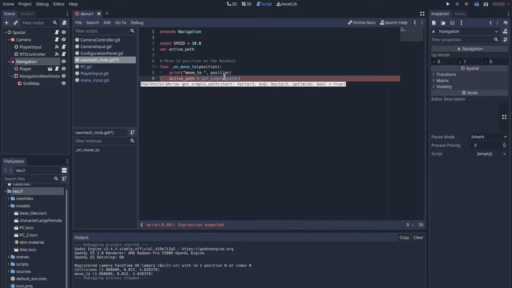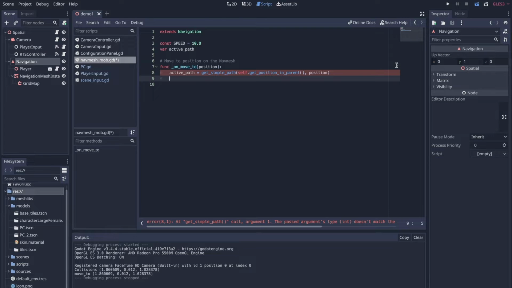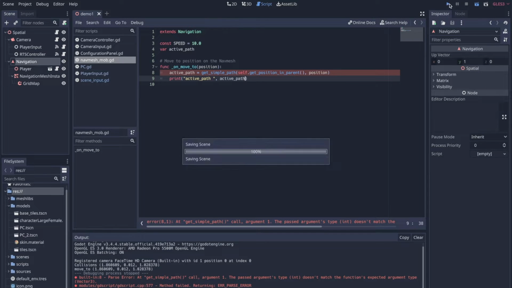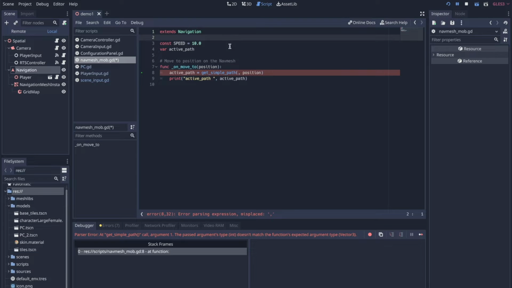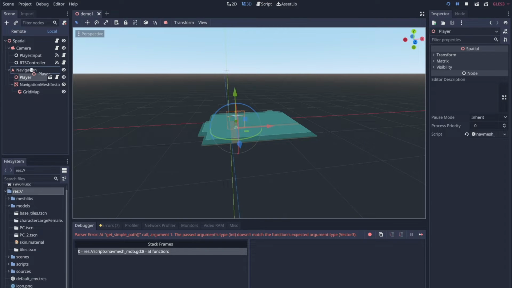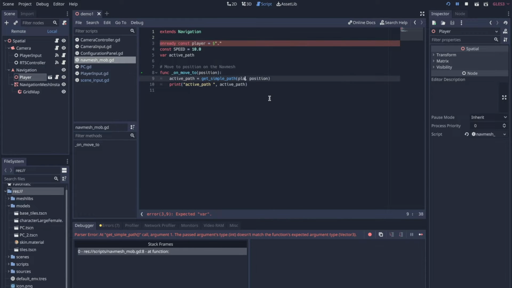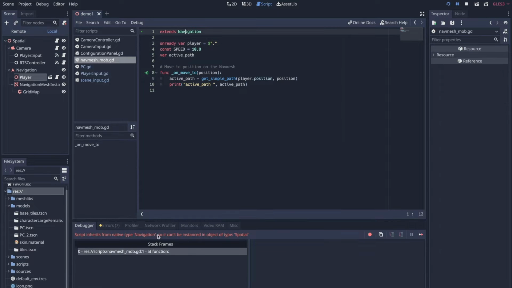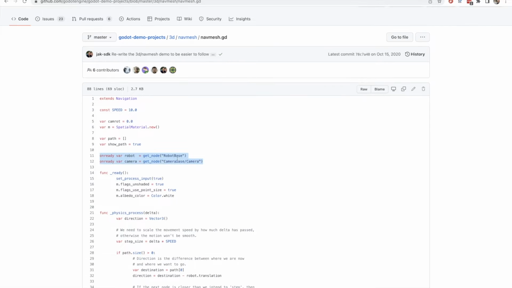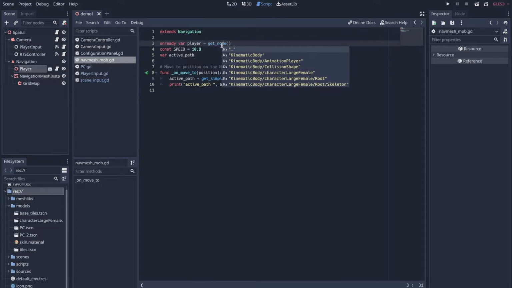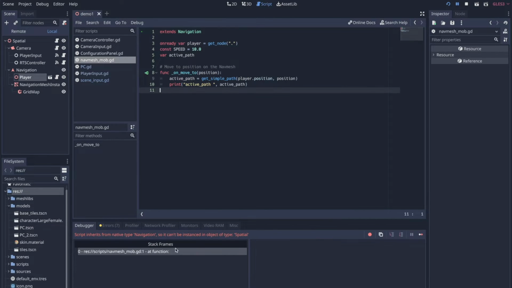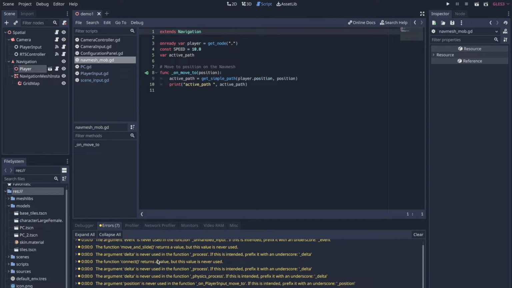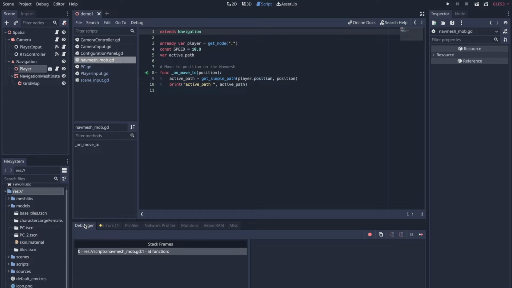The mistake I made is I made this an extends navigation class, but it's not on the navigation node. And at this point in time, I didn't understand that a node and its script are kind of a pair and they're going to match. And so if you want to extend a navigation node, the script has to be on a navigation node or else it won't work. You can always use the more generic wrapper. Like if you use a spatial, you could do that on anything, but you won't be able to access the properties and methods and everything that you want to use.